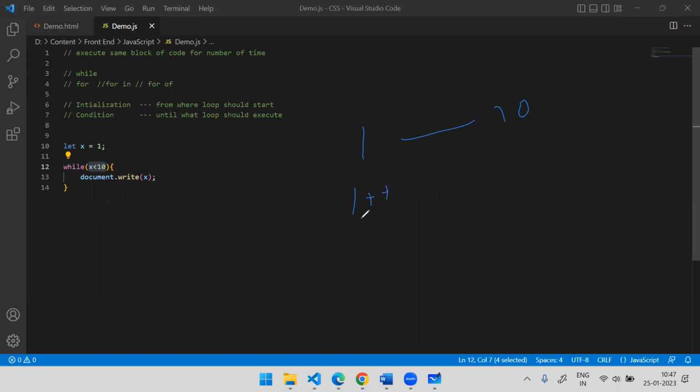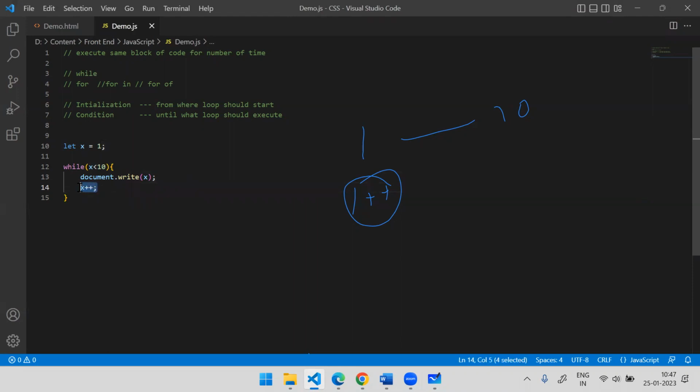Every time I want to add 1, I will use the plus plus operator. But where to use that operator? In case of a while loop, you have to use the increment operator x plus plus as the last line of your while loop.